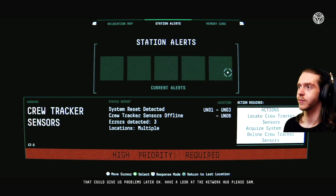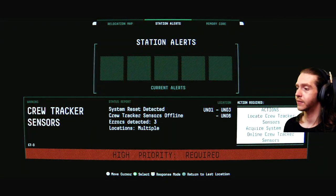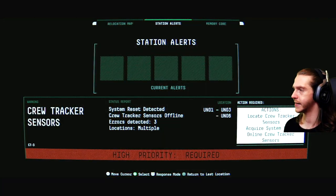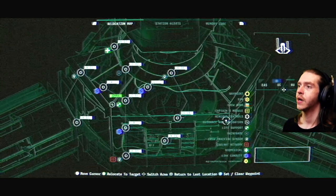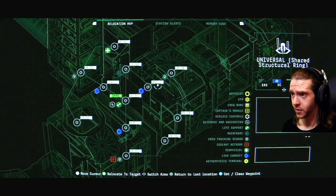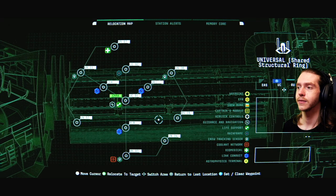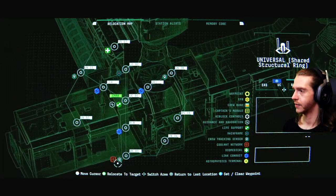Network hub. Wait, this is all dead? Return to last section, move cursor, response mode. Locate crew tracker sensors, acquire system links. So, location UN1, 2, and 1, 3, and 6. Alright, so we want to go to 1... Where's 3? 1, 3, and 6. Coolant network.